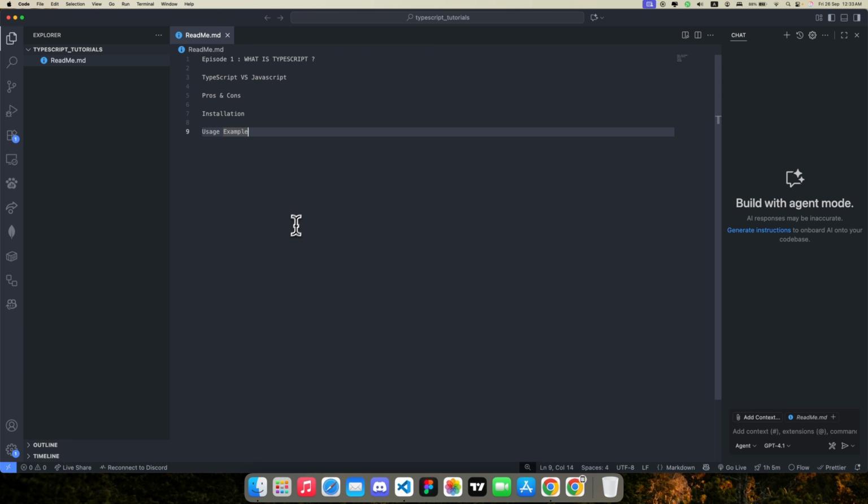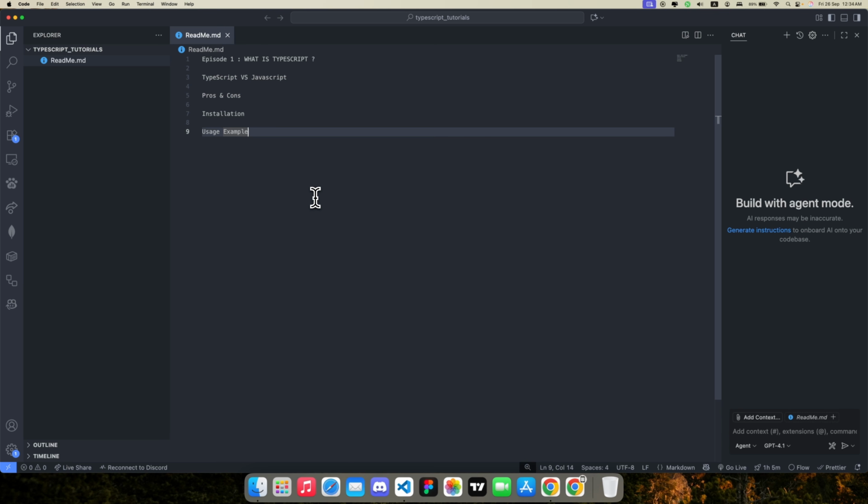In JavaScript, when you're coding, you make an error, you have to run your code, and then after the runtime, you will see your error. But in TypeScript, if you make an error, it will directly show it to you inside your IDE in your UI, which is really great and it saves a lot of your time. And then you can also debug it easily because you can actually see your bug as well.